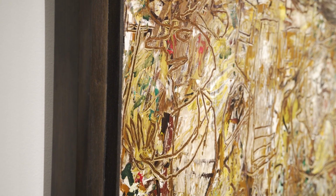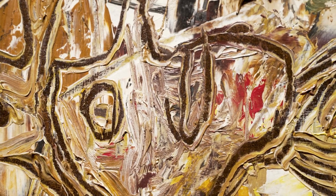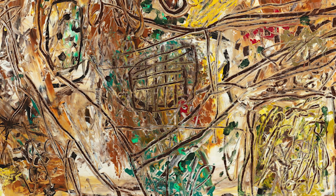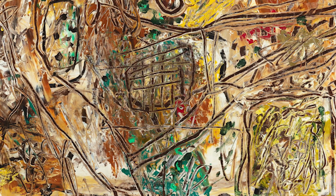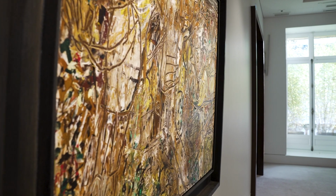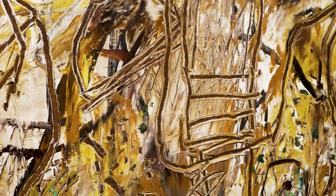Looking at the composition, we see two figures that are literally carved into the surface. So Dubuffet is playing with the material, the thickness of the paint. Dubuffet starts to master his subject and technique, and we see a very mature way of painting in Alentour la maison. He discovers the French countryside, the colors of the south, and he's obsessed by texture and different mediums.